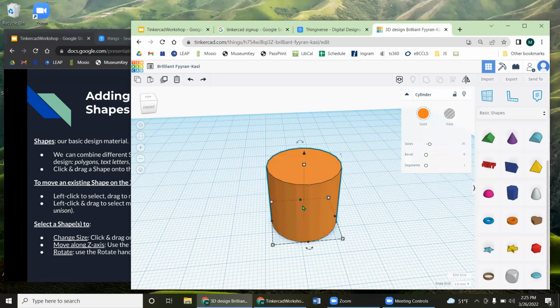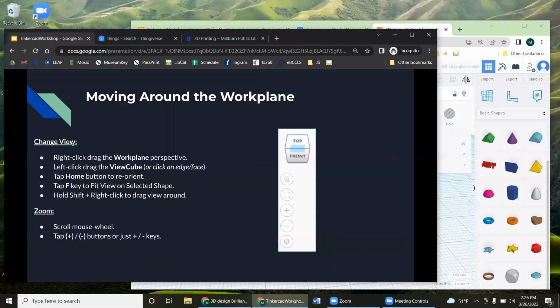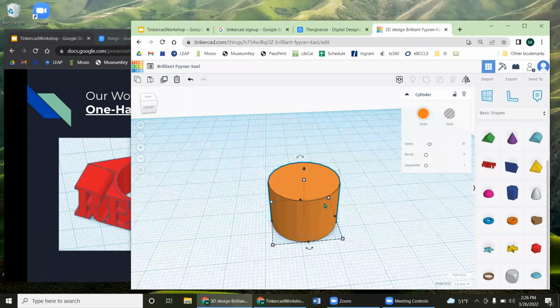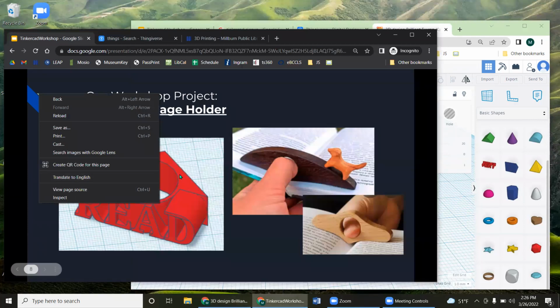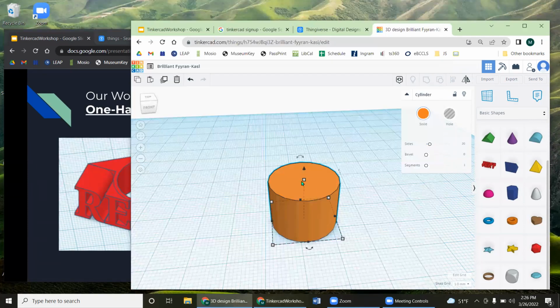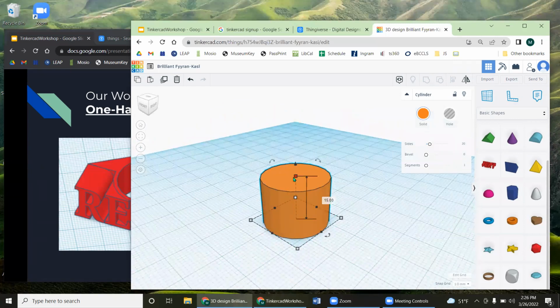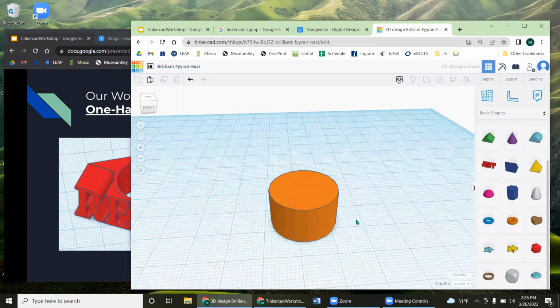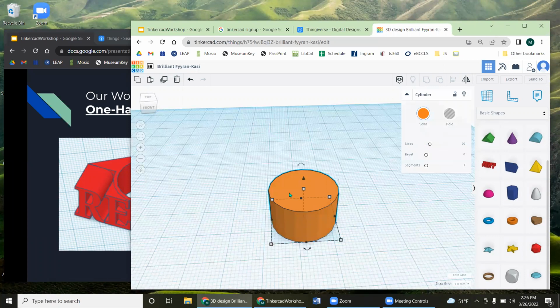So we'll go ahead and click on this. Just relative to itself, again, because we want to make something like this, I want it to be relative to its width, kind of like a thumb's height, because I'm going to put my thumb into that hole. So we can just take this top little handle, and you can pull it down as much as you want. I'm going to put it at about maybe 12, so it's not too thick relative to how wide it is. So we can scale it down like that.